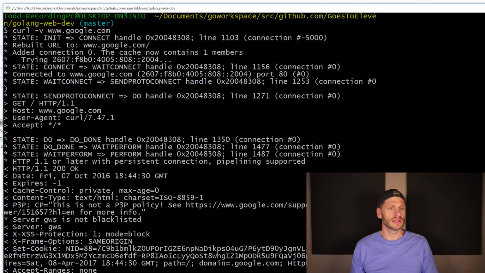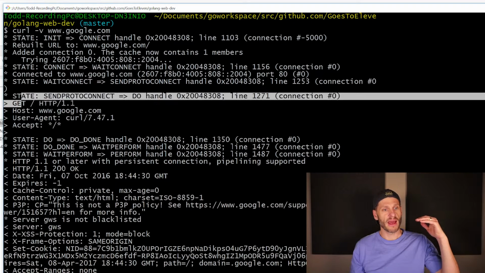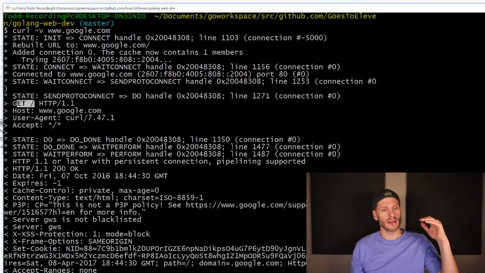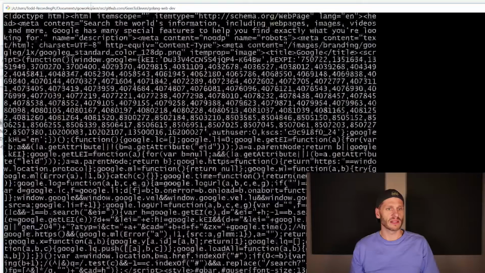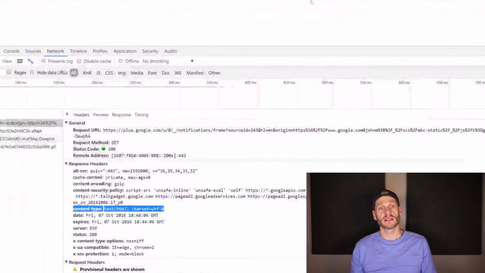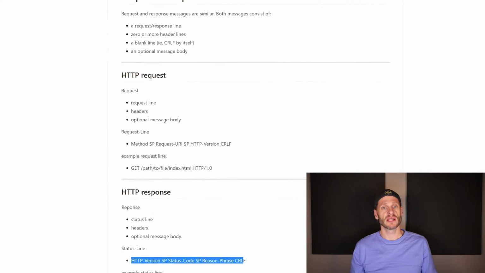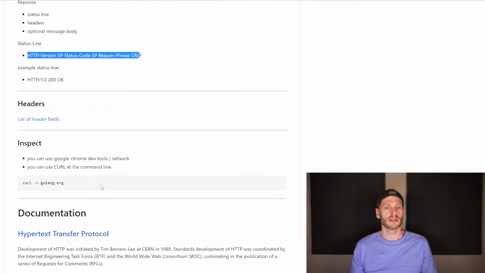Redirect, status, GET / HTTP/1.1. So there is the request line: the method, the URI, the URL, the route, and then the version. So there it is right there. And we could look back through this to check other stuff out. But that's the basic structure of an HTTP message.